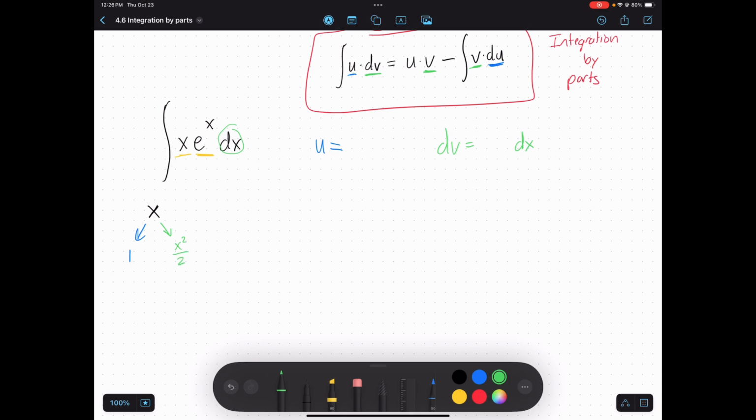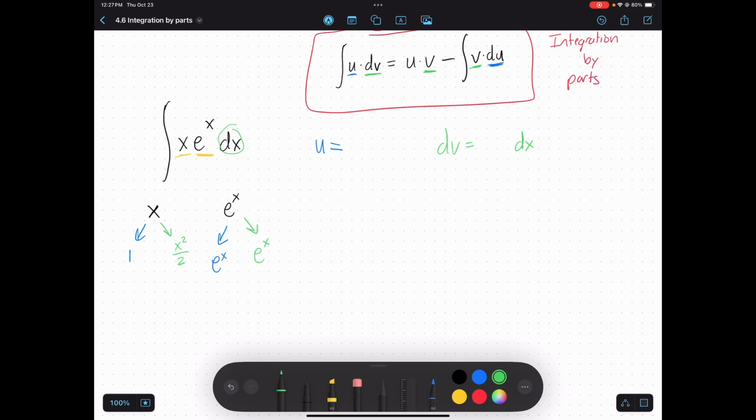Now what's interesting here is one of these is far more simple than the other. The derivative of x is way simpler than the antiderivative of x. So it might make sense to choose x as my differentiable function because the derivative is so much simpler. But let's take a look at e to the x just to make sure. Do I know the derivative of e to the x? I absolutely do. The derivative is just e to the x. Well, what about the antiderivative of e to the x? The antiderivative of e to the x is also just e to the x.